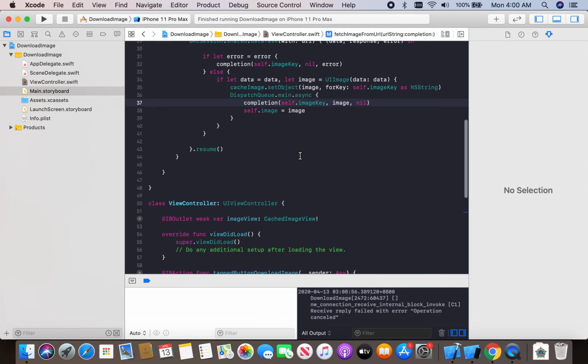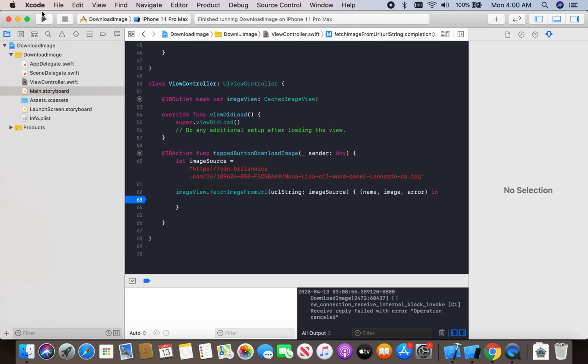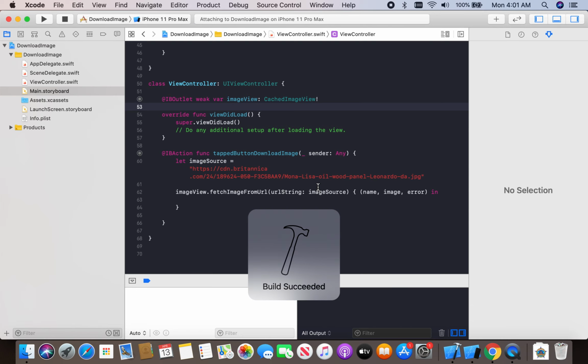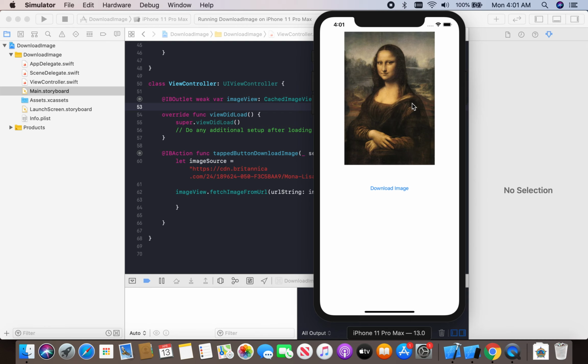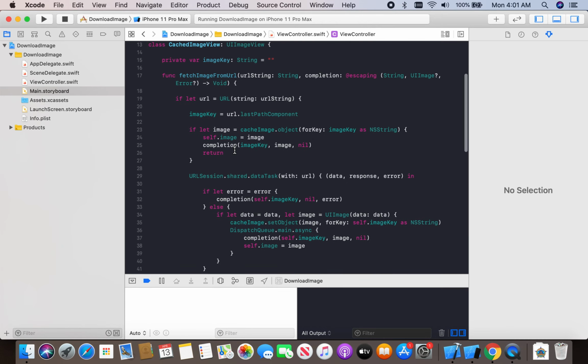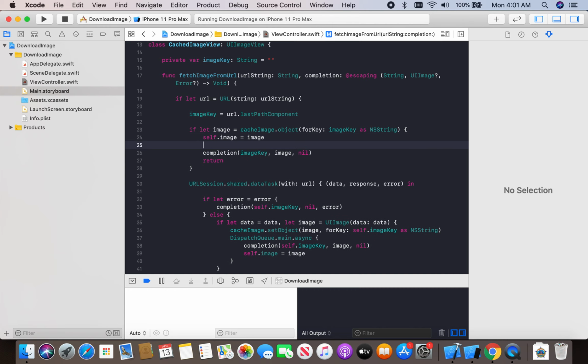Okay, now it's time to test our app if it's working. We will remove the breakpoint here, then run the app. Okay, let's test our app by tapping on download image. So here's our image. To test if we are really fetching the image from the cache, we're going to put here print image from cache.